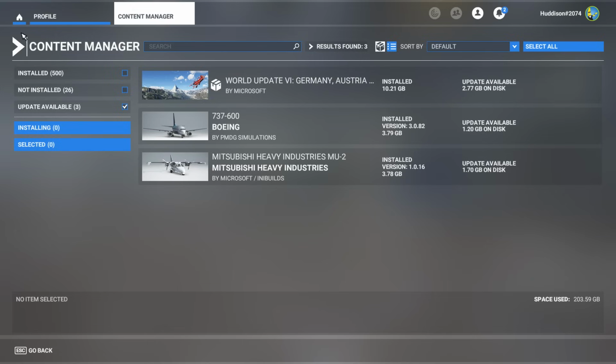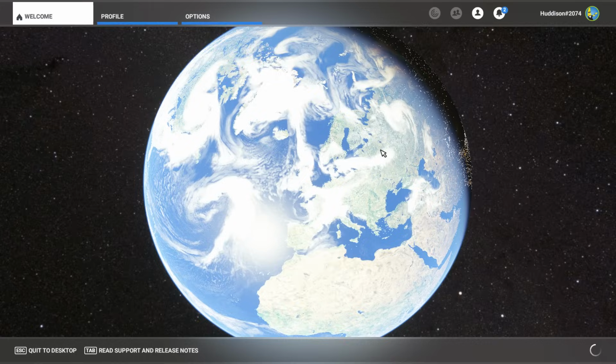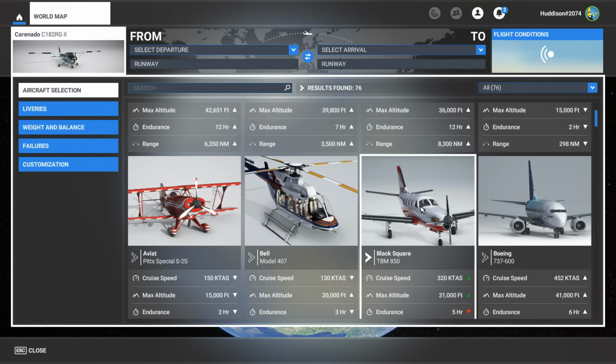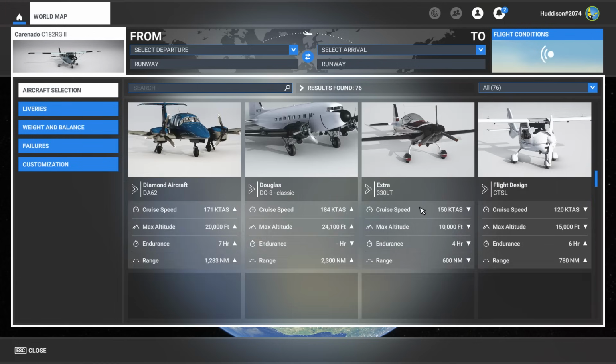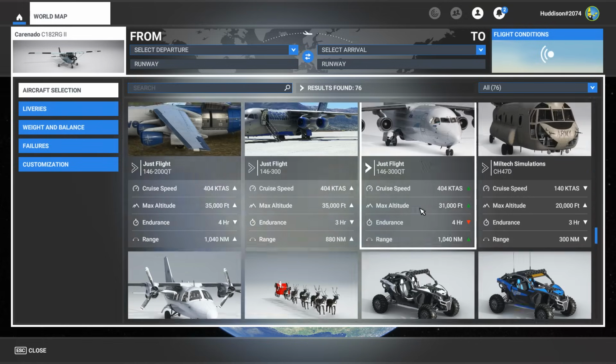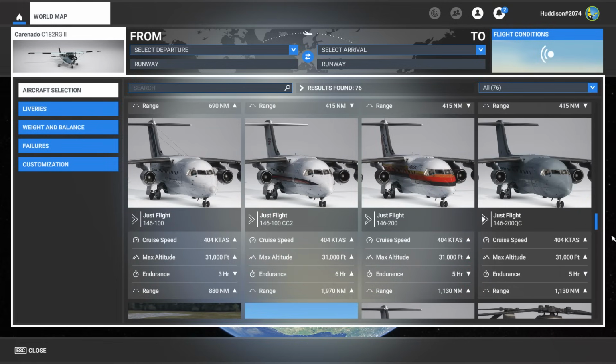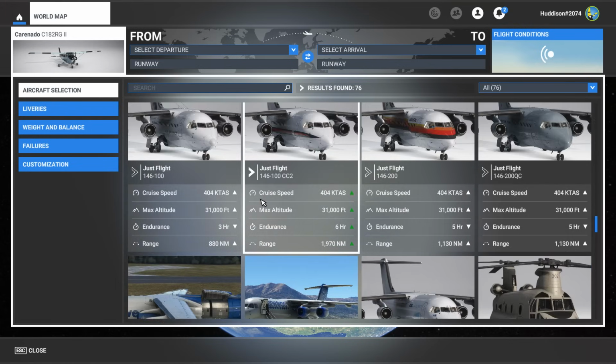For PC pilots, back on you again. For some aircraft, like me, I bought from external sites. The black square, like I showed you before, I got from Just Flight. The 146 Professional, I got from Just Flight. There may be a patch available, a new download installer, which you'll have to check back on the Just Flight website in this case, available after this next sim update. Typically they will be, so the aircraft are compatible with the sim update, depending what's changed within that sim update. This sim update 15 forthcoming is quite a big one.